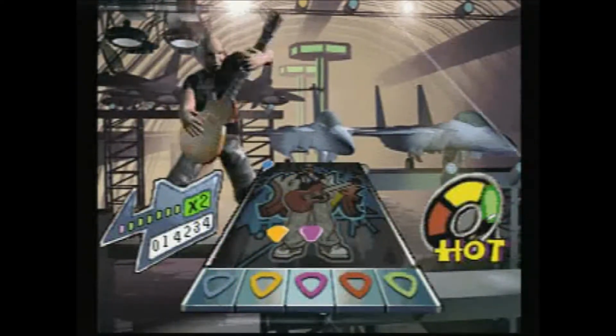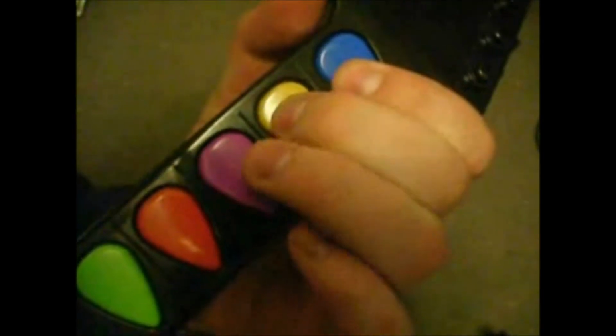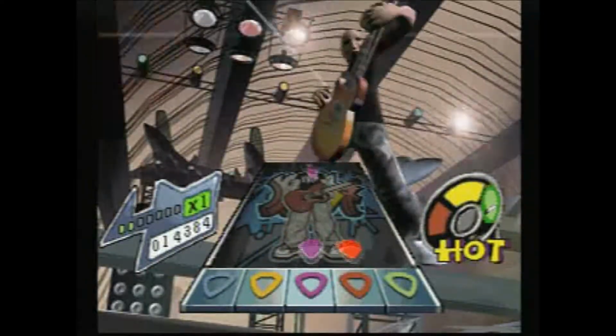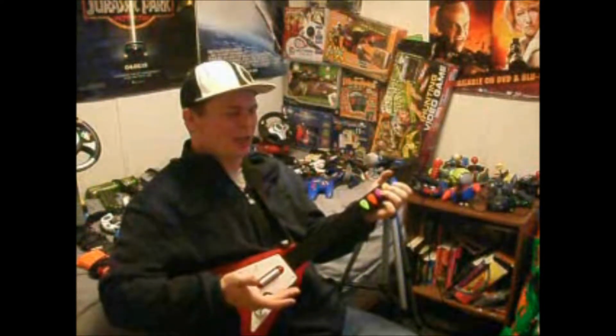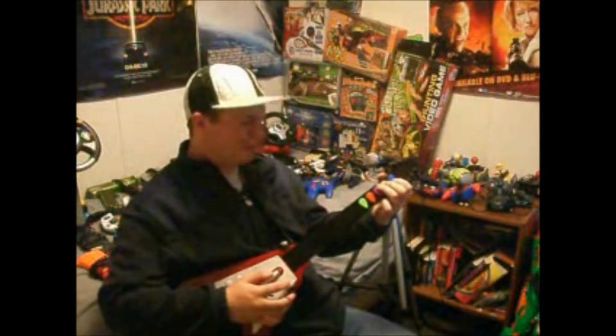Unless you hit the notes on or within a few pixels of dead center and your fingers are right in the middle of the buttons, you miss them. And even then, you're likely to still miss. What makes this even harder is the design of the guitar. Maybe it was meant for smaller fingers, but I have to reach around the top of the guitar in order to push the button. This plastic part should not be here.